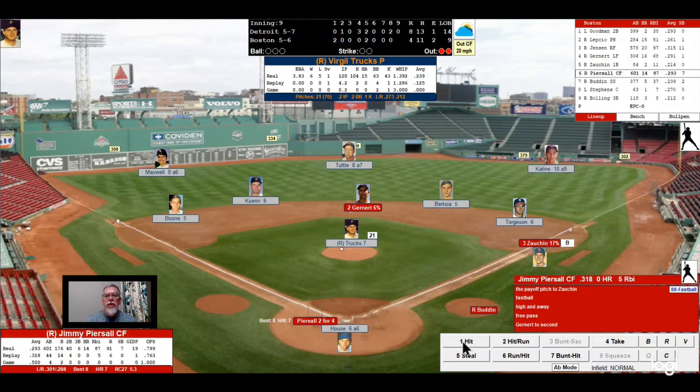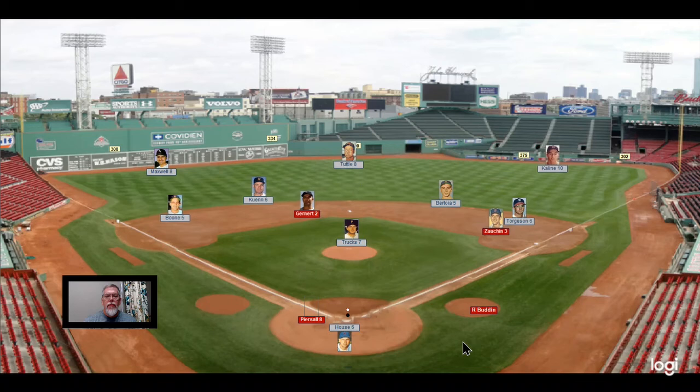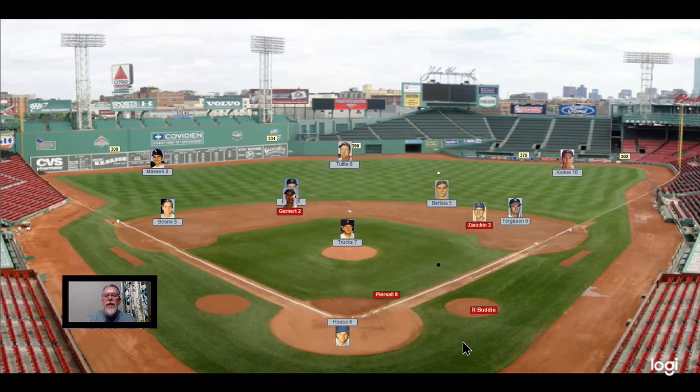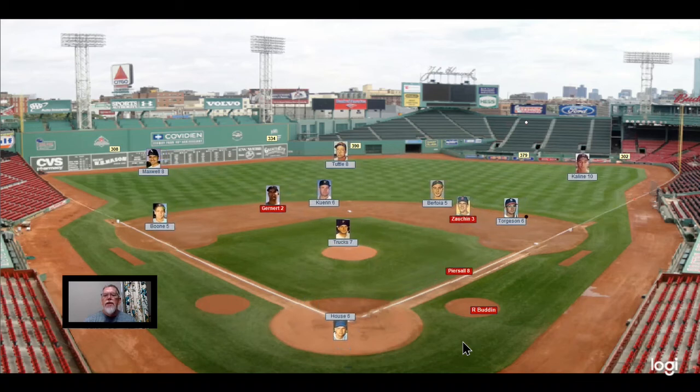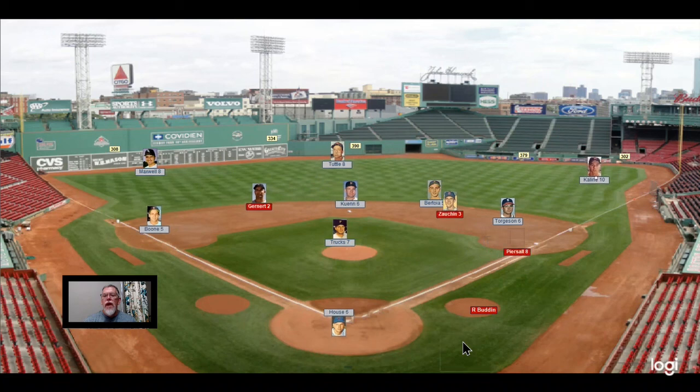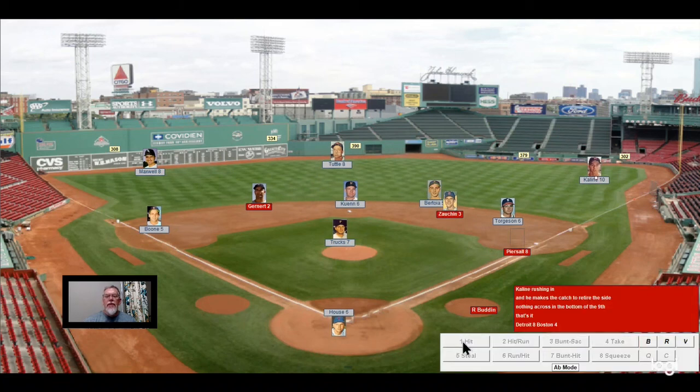Piersall with a swing of the bat can make this interesting. Here's the pitch to Piersall, and he lifts it into right field. Kaline racing over toward the line and makes the play. And that is our game on the F9 put out by Al Kaline. And that's going to be a Detroit 8-4 win over the Boston Red Sox.